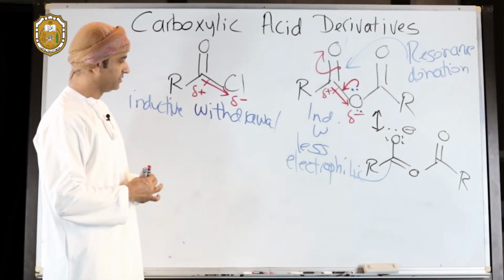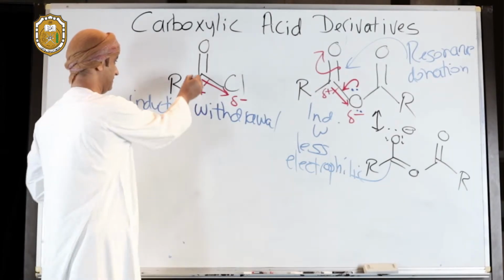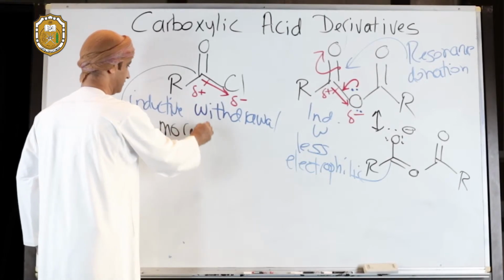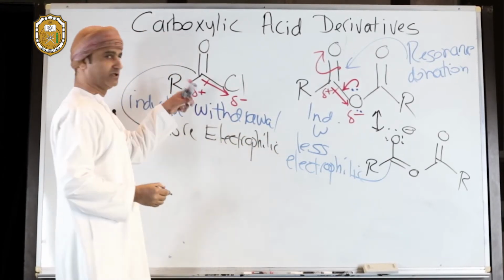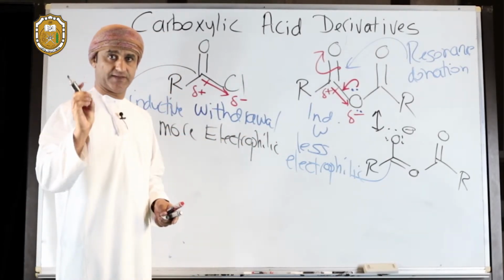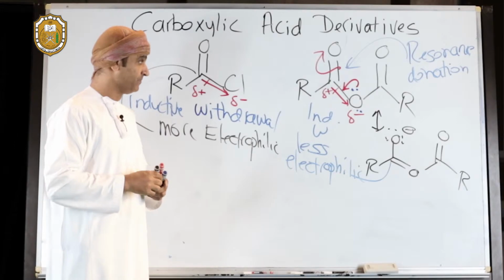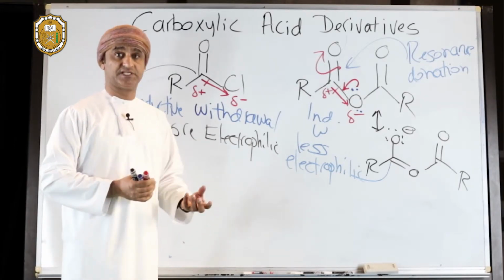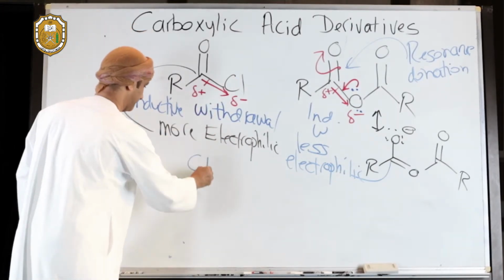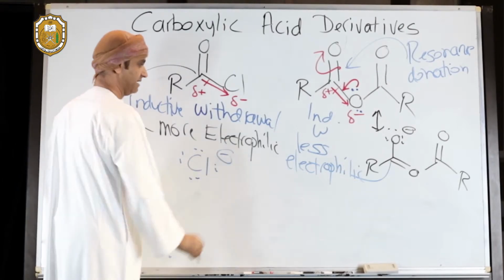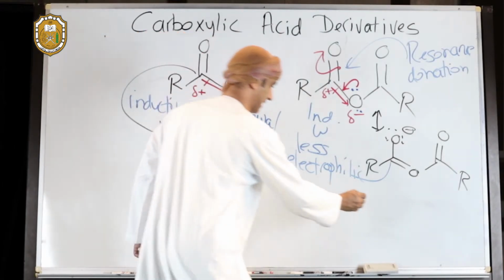So in terms of electrophilicity, acid halides are more electrophilic at this carbon. So they should be more reactive in the nucleophilic addition step of nucleophilic acyl substitution reactions. They should be more reactive in that step alone. Now, the other issue that we always discuss is the leaving group ability. The leaving group here would be Cl minus, and the leaving group of acid anhydrides would be the carboxylate.